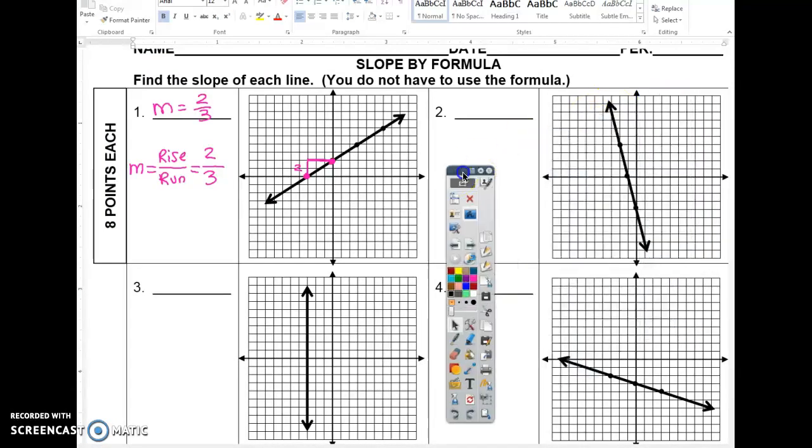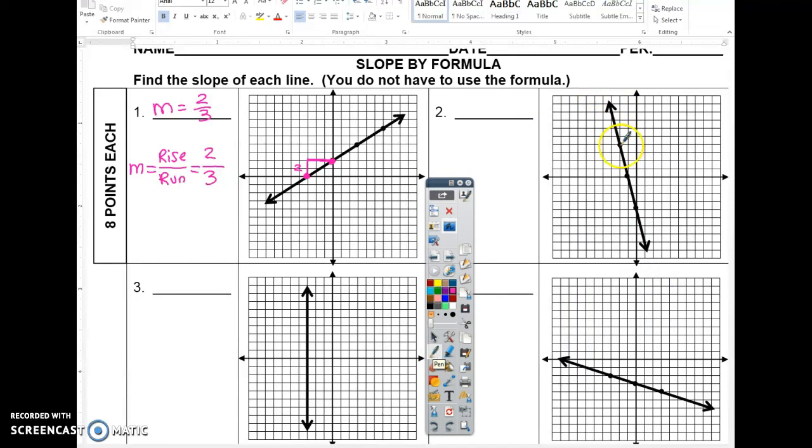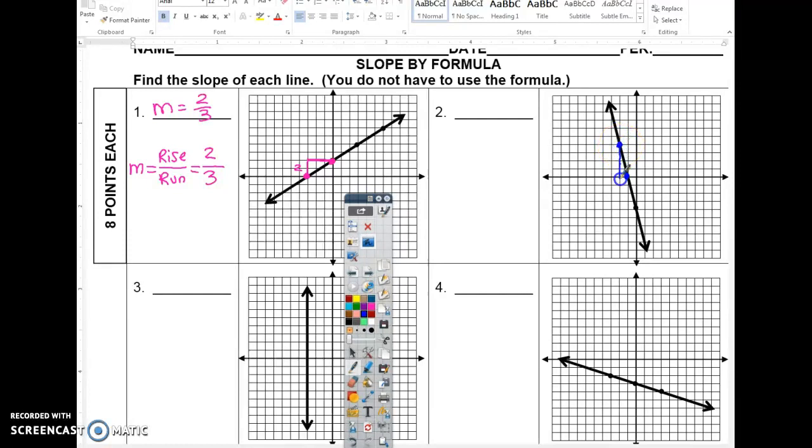Okay, problem number 2. Here's a point. Here's the other point. So now instead of going up, we're going down and to the right. So write it down, M equals the rise over the run. So how much did we go down? ¿Cuánto bajamos? How much did you go down? 1, 2, 3, 4. So you went down 4. So I put a negative because you're going down. Plus, this is a negative slope. You see it's going down, so we know that it's going to be negative.